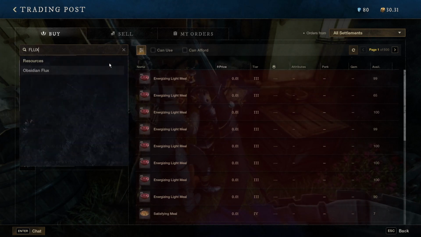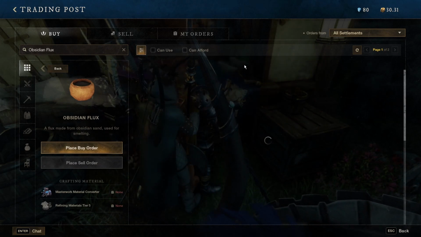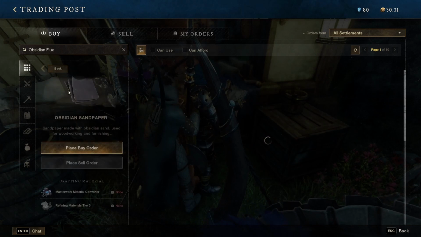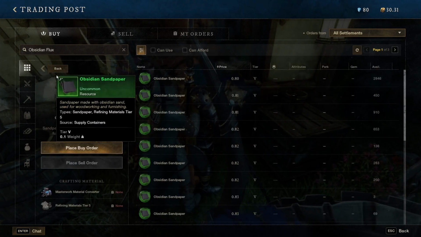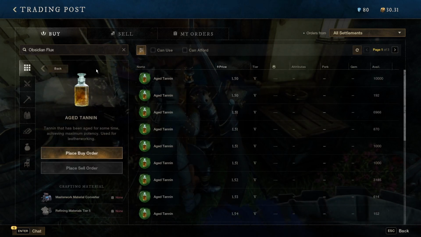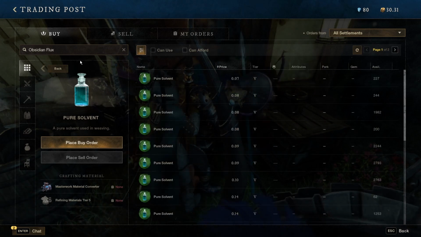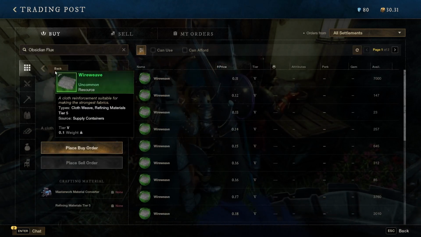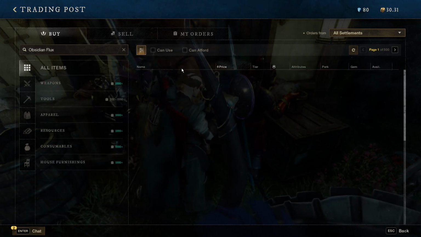And what I'm doing now is doing exactly what I did before and then comparing and contrasting the different prices. As you can tell, Obsidian Flux right here is 1.97. I think it was actually a little bit more expensive on my previous server. So what does that tell me? No, I'm not going to stockpile on Flux. I'm actually going to sell it currently on my previous server because I know that the overall value of that flux will go down when I actually get transferred.